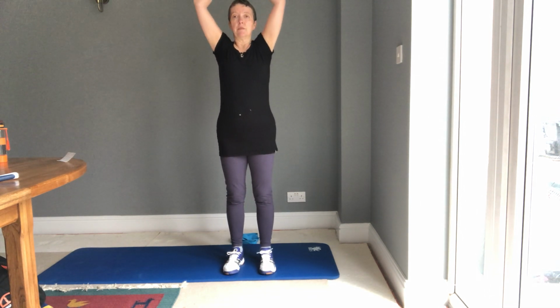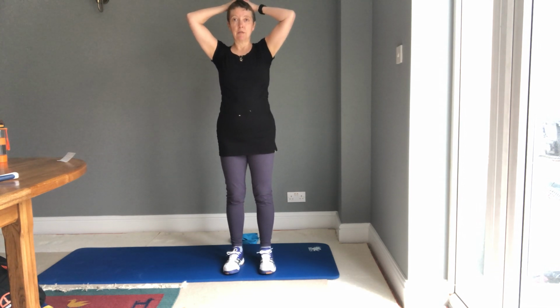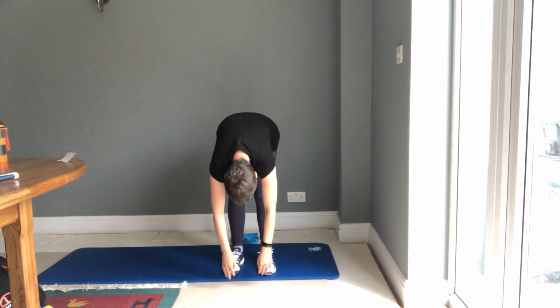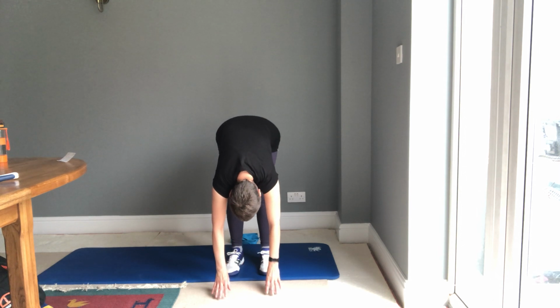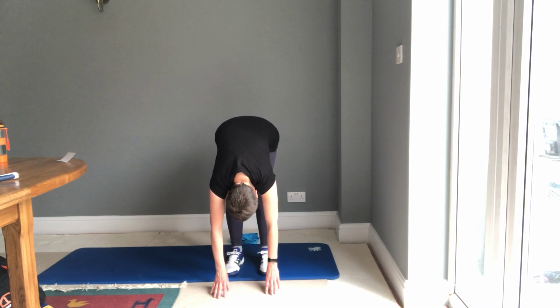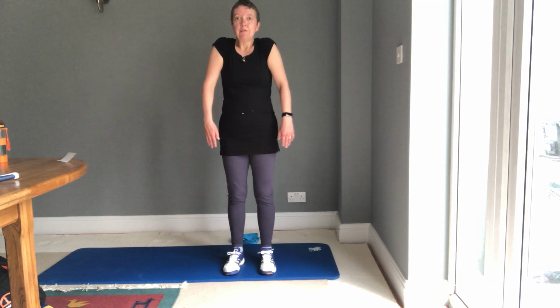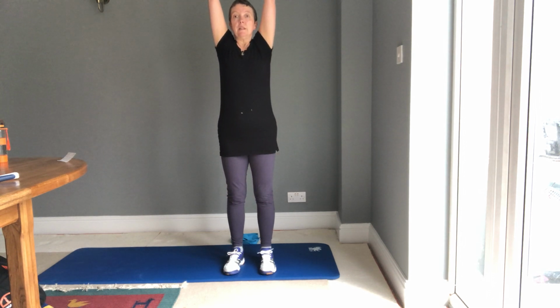Feet underneath those knees. Stack the hips on top. Lift up through the chest, drawing in gently through the tummy. Deep breath out. Breath in. Breath out. Shoulders down, chin on chest, rolling forwards. Let the arms drop down. Peel yourself all the way down to the ground. And gently come up bit by bit. Restacking yourself, opening out.